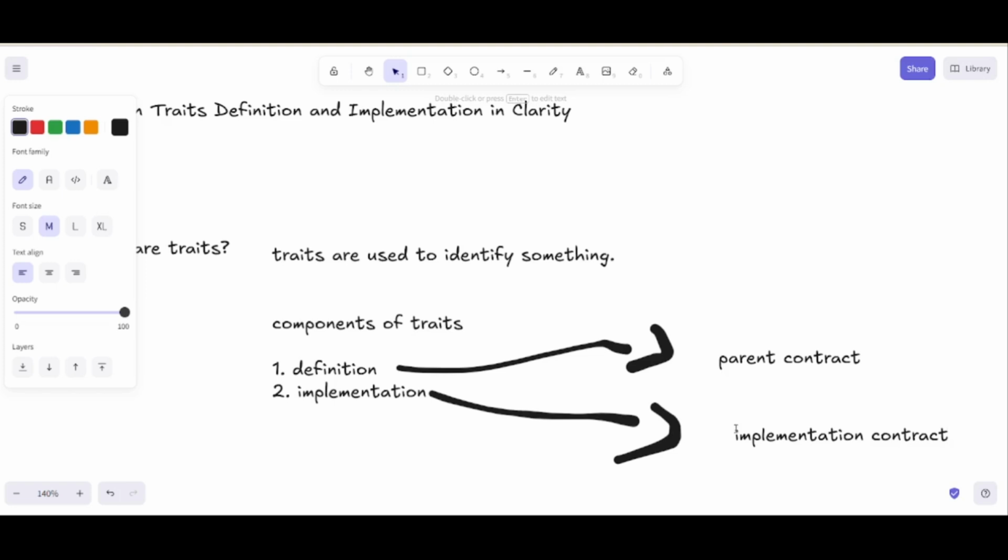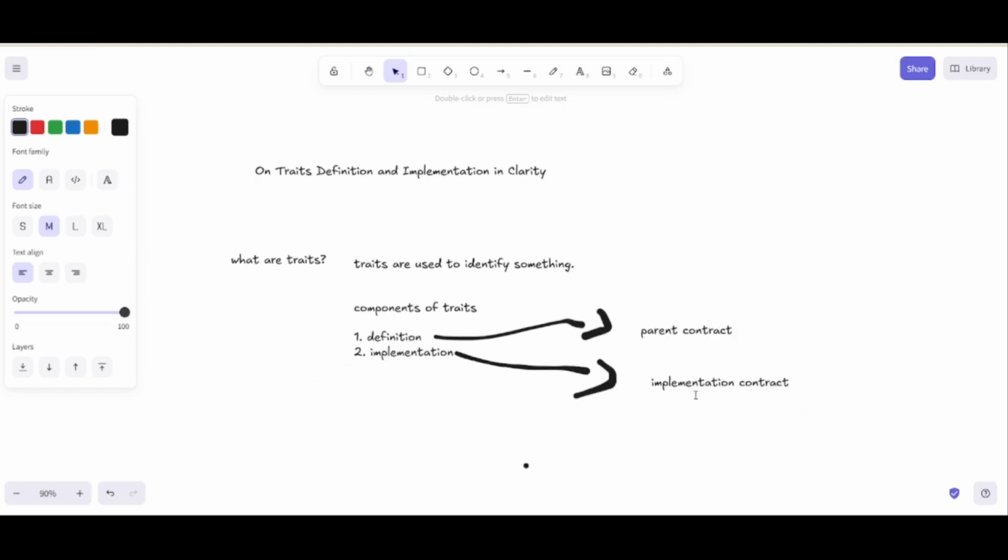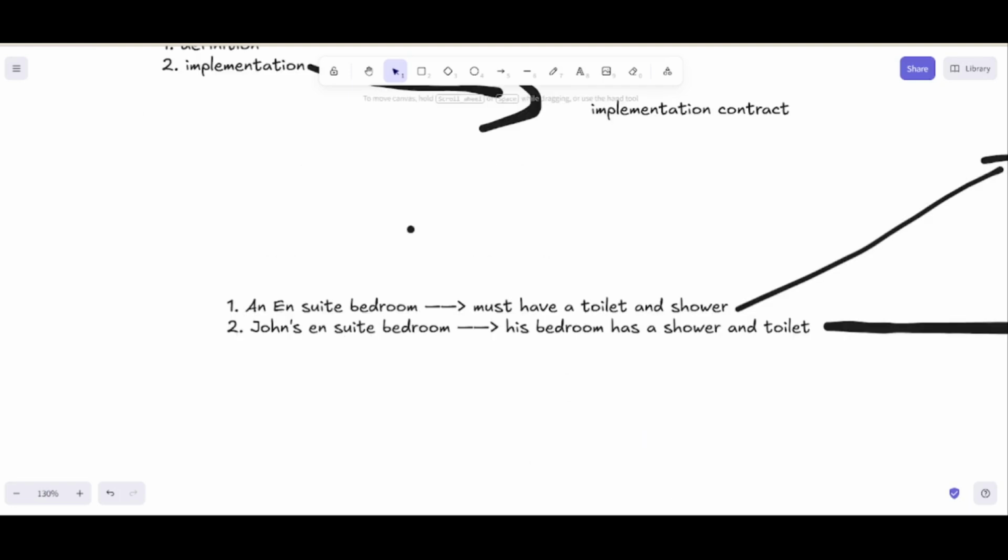And let me give you a real life example for you to get how traits really are. So I'll explain it with the concept of ensuite bedrooms. If we talk about ensuite bedrooms, generally speaking, they have a toilet and a shower. Come to think of this as the trait definition.